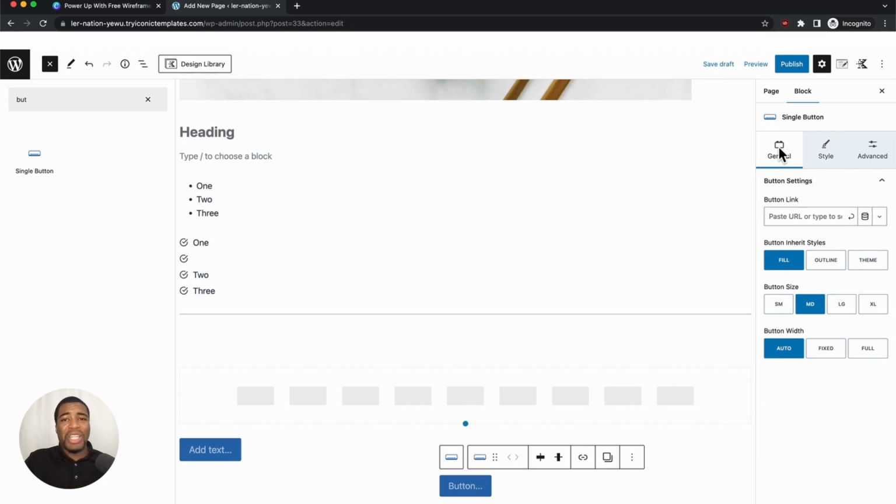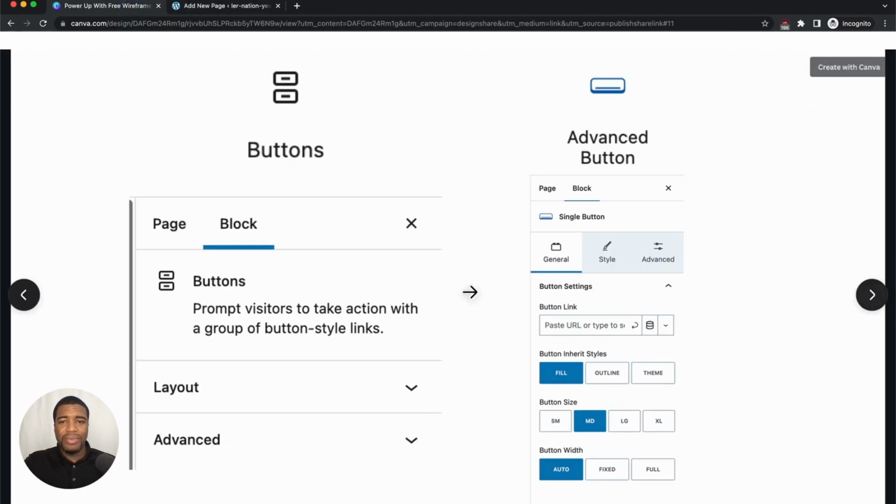And as I mentioned in the beginning of the video, when you are working with certain advanced blocks, third-party plugins, you're able to use your theme in tandem with that, and it will inherit or integrate your styling from your theme directly into your buttons. Whether that's your fonts or your colors, you're able to do that when it comes to these third-party block-based plugins, these advanced blocks. I think that's a wonderful thing, and I love it.